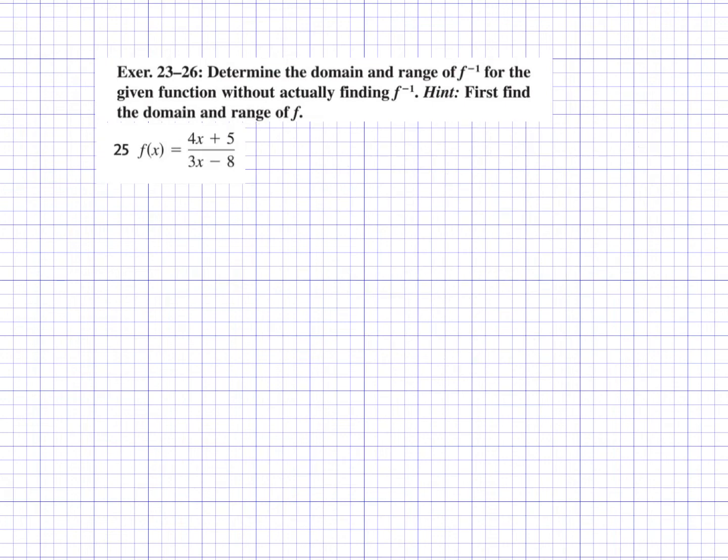All right, same thing here. What is the domain of f of x? All right, so x can't be positive 8/3. So you set your denominator, your denominator can't be 0, right? So you set that equal to 0, add 8, and divide by 3. So from negative infinity to 8/3, union with 8/3 to positive infinity.